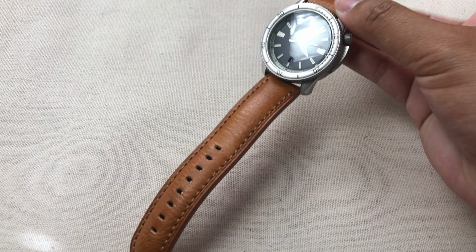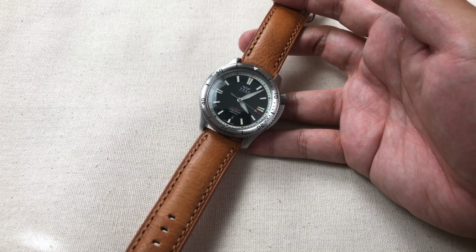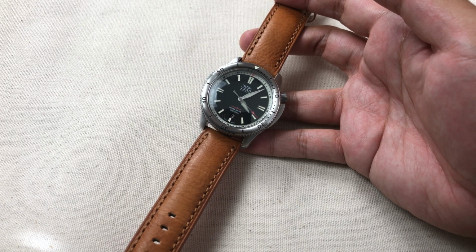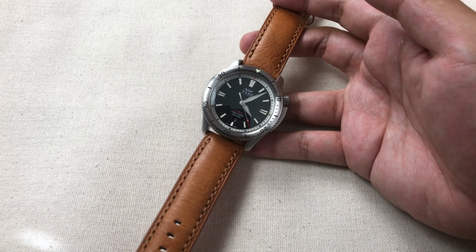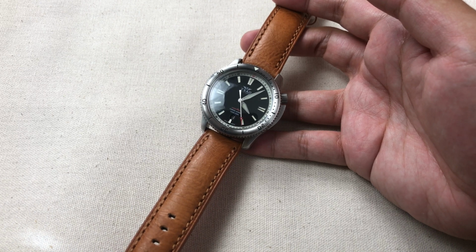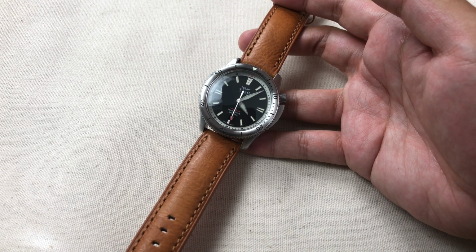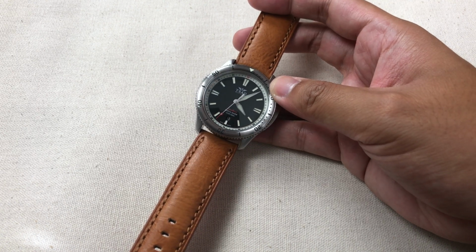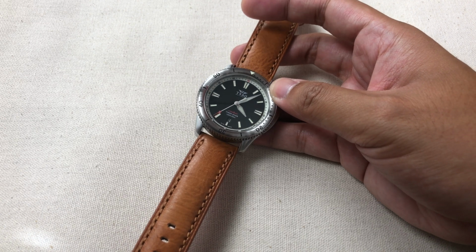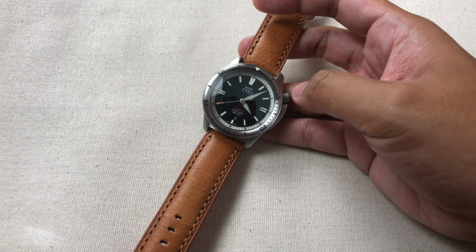So right off the bat, I want you guys to know this was available on Kickstarter for $350 as an early bird. I got it for $375. I think it was $375 for this watch, which I think is a steal, especially with all the things that you get with it. Yeah, so definitely one of the reasons why you should join the watch community, get into the groups, and ask around. People have a lot of information on amazing projects that are coming out.